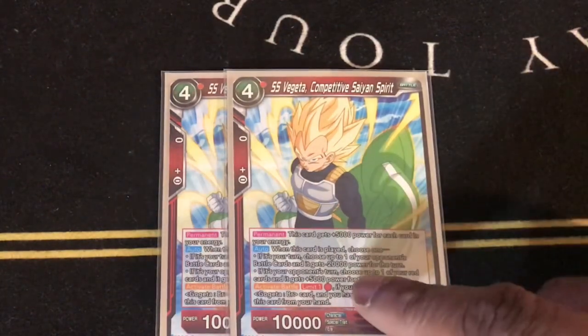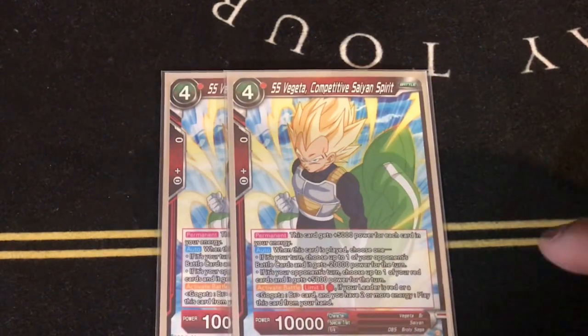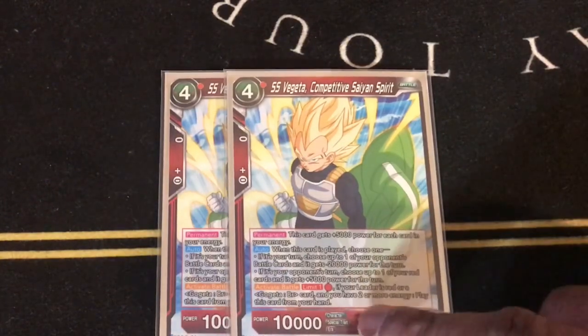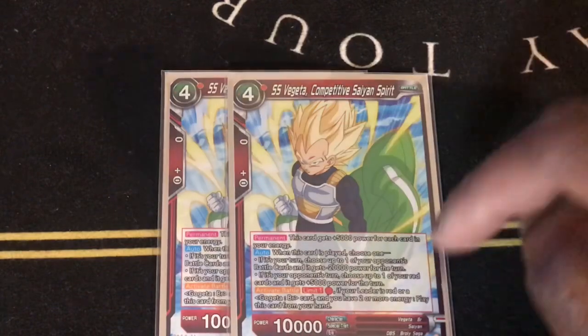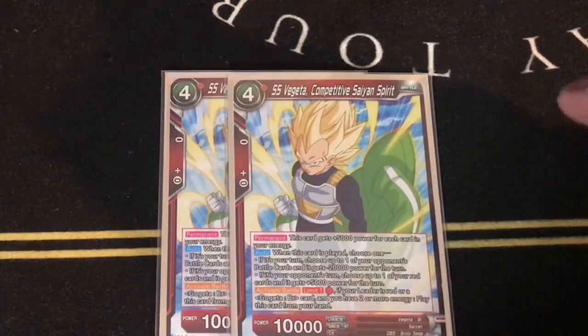When this card's played, choose 1. If it's your turn, choose up to one of your opponent's battle cards, and it gets minus 20k power for the turn. If it's your opponent's turn, choose up to one of your red cards, and it gets plus 5k power for the turn. Yes, it is a Sentinel Beam.